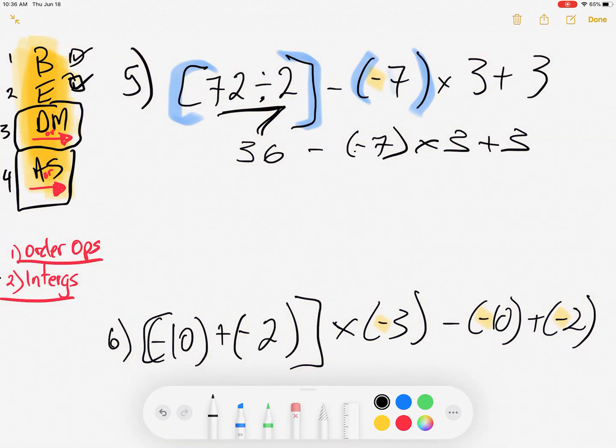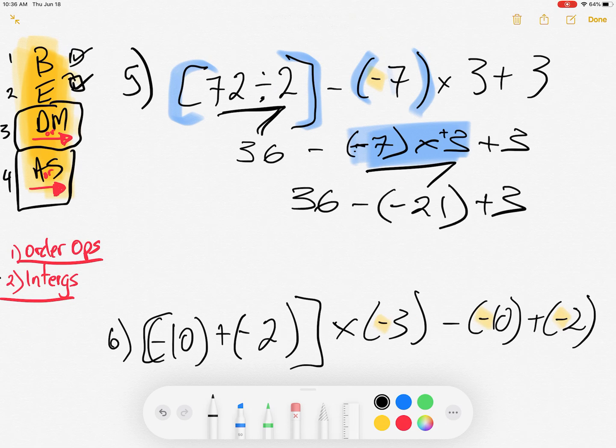Now let's take a look. Well, right over here, you'll notice that I actually have a multiplication. So I have to do that first. Do you remember your integer laws? This is a negative, this is a positive. Same sign positive, different sign negative. So this answer here is going to be negative 21. What do I do with these other numbers? I bring them down. Whenever I have a double negative, I'm going to put it in brackets, plus 3. No more division multiplication, I can check that off. Addition or subtraction as they occur from left to right. This is the first operation I hit from the left.